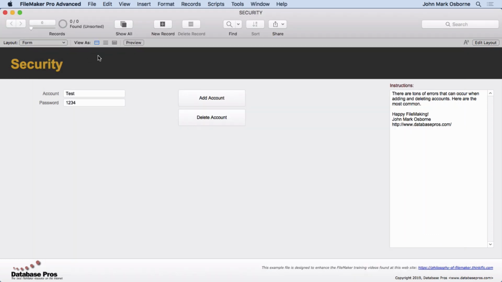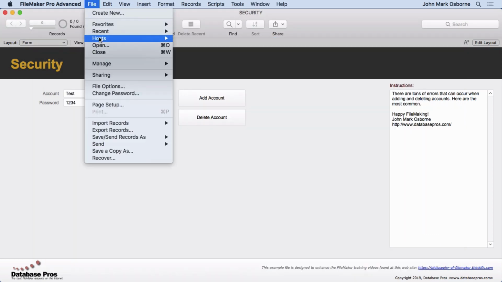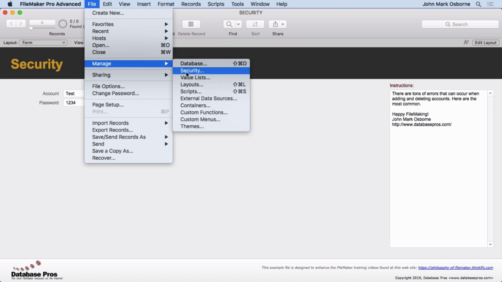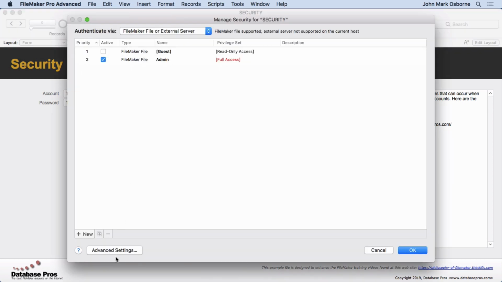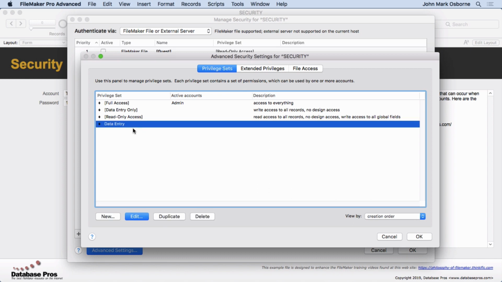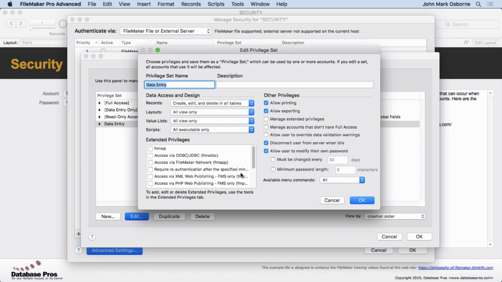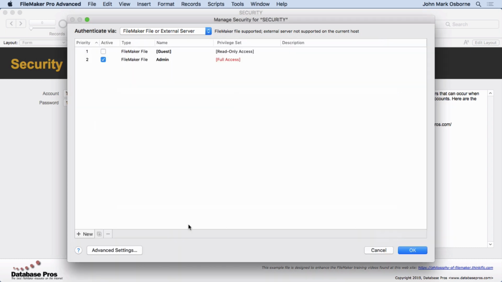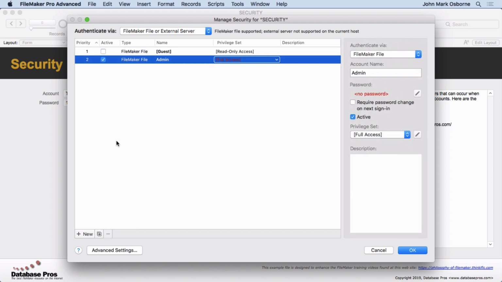In fact, I don't usually even recommend that you allow people to, with the new FileMaker 18 feature in security, if we go into advanced settings, you can see that on any kind of privilege set you create yourself, you can allow the user to manage accounts, this check mark right here, that don't have full access. That means they can get into this section right here, but not the advanced settings. And that's great because you don't have to script anything.